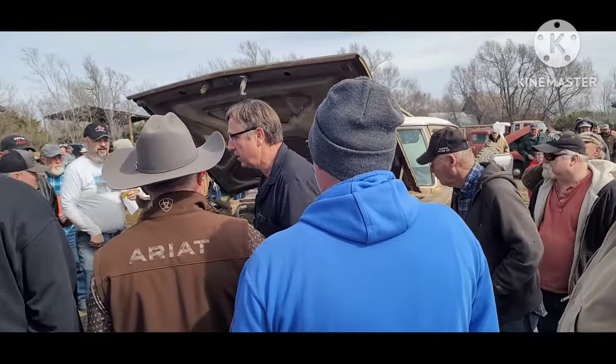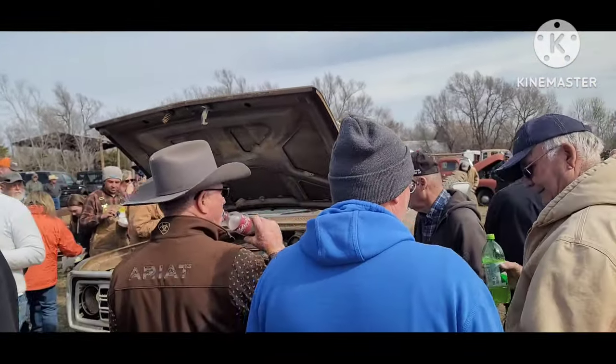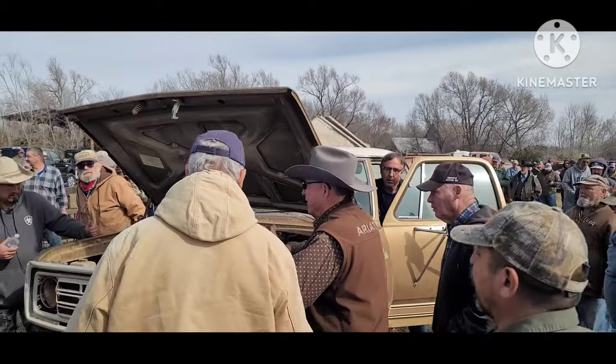$1,100, number 217. Go ahead, shut it off just to show that it runs. Okay. And I'm taking the battery to the next car. Okay, all right. The battery is going to wave.